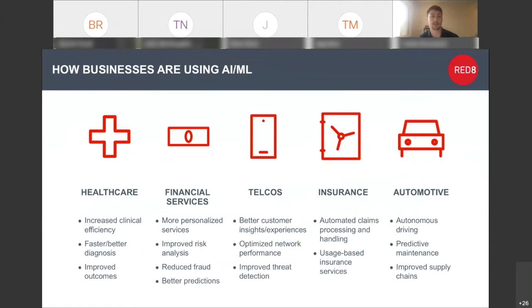And some common use cases along those lines across a few different verticals. AI is getting really popular in healthcare for doing things like diagnosis or a lot of cancer detection and things like that with image scanning. In financial services, really common to do risk analysis and fraud detection, and also predictions of market conditions, and you're seeing it a lot there. And then automotive is one that everybody knows about and hears about, right? Through image recognition and reinforcement learning for lane keeping, really becoming popular there. And then you can also use it in supply chain, right? How do you direct a robot to identify an object and pick it up? So there's a lot of use cases for AI and ML, but these are just high-level ideas, right? How do we get there?